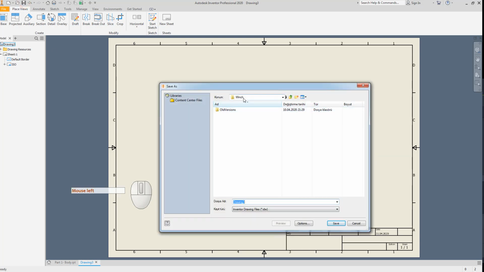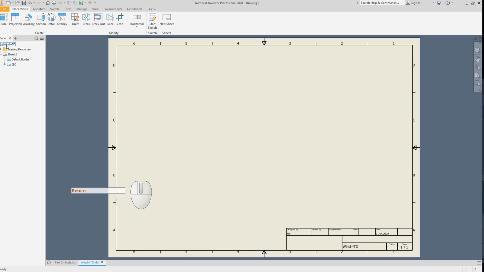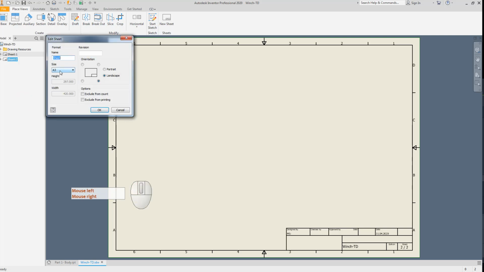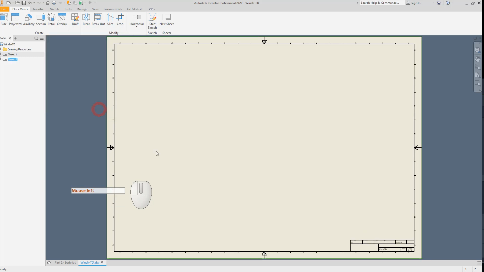For this, I will just create a new file, which is a Winch technical drawing file. And I would like to have 2 pages. One page I'm going to use for the assembly drawing and the other page for the technical drawing of the parts. And for this, I will just like to edit my sheet and increase the size to A1 sheet.